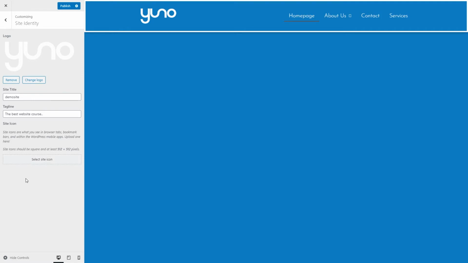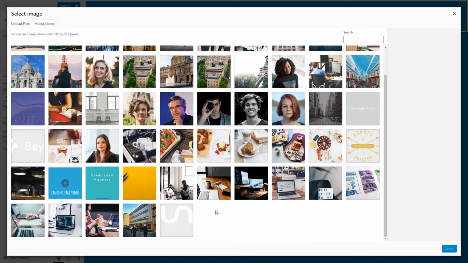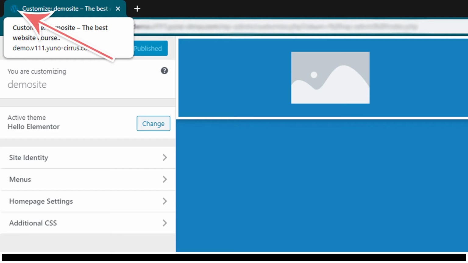This is normally a very small graphic or icon that represents your business, maybe your logo, but very, very small. WordPress recommends having this at least 512 by 512 pixels, even though this is only going to display it at a very small size. But the same principles work here. Select, find your fav icon, click it, and then click select. Going back to the previous screenshot, we can see this is where you will see the fav icon.